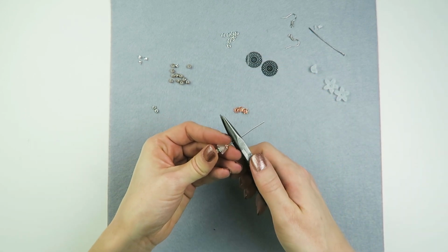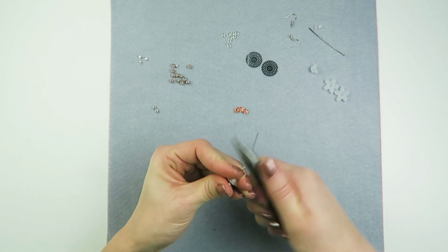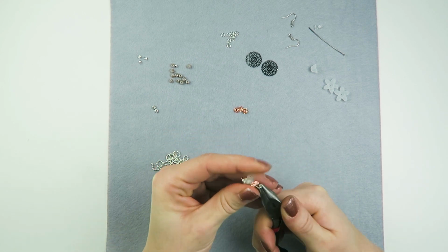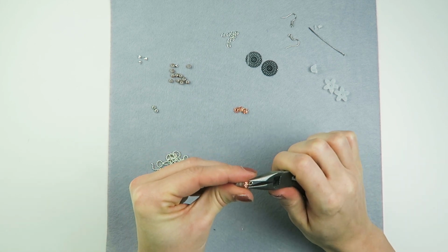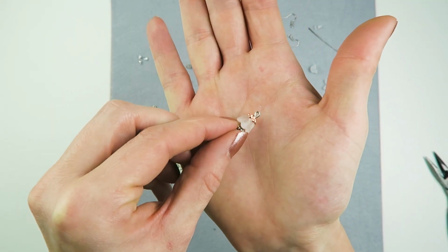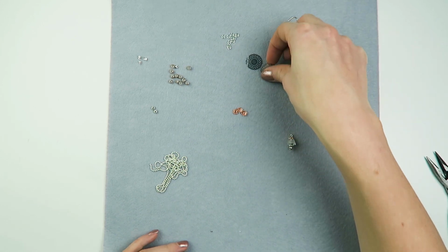Cut off the head pin a little bit less than 1 centimeter above your bead cap, and just with your pliers make a small eye. So it looks like this. So that's the bottom part of your earring.